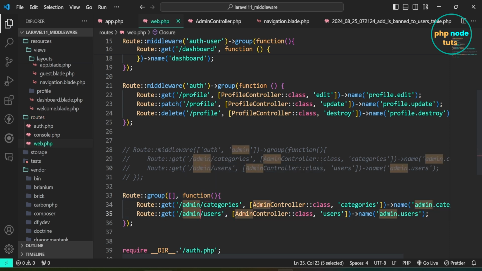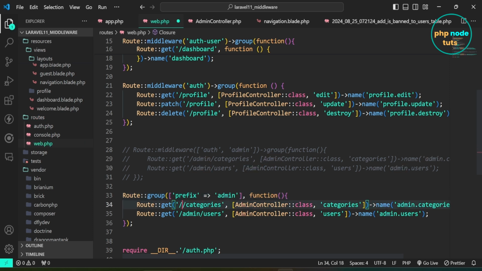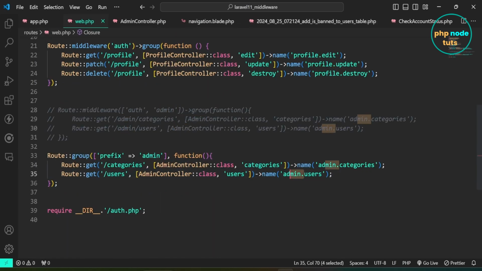You can see that both routes share the same route prefix, /admin. So, let's include the admin prefix in the route group configuration. Remove /admin from both the routes. You can see that both route names include the admin prefix. To achieve this, let's add the admin prefix in the array using the as option in the route group. Remove admin dot from both the routes.